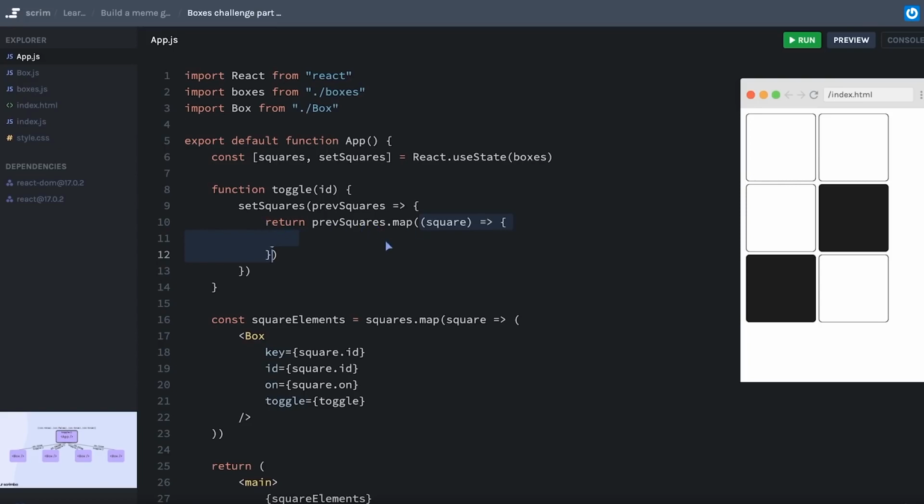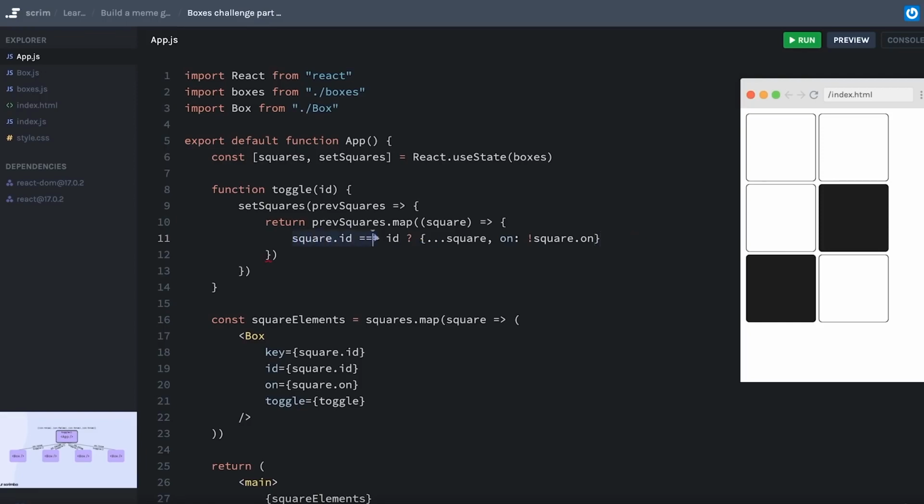So what if I were to use a ternary that said, does square.id match the ID passed into my toggle function? If so, I want you to return a new object that has all of the properties of square except for the on property, which is the opposite of square.on.